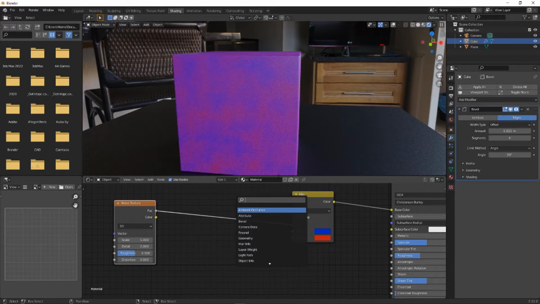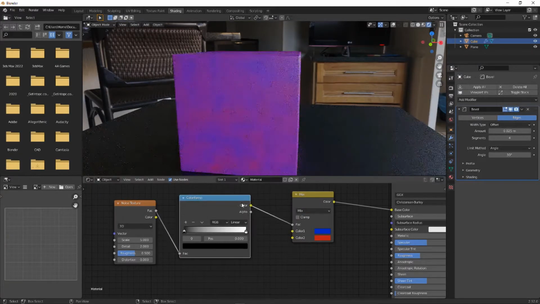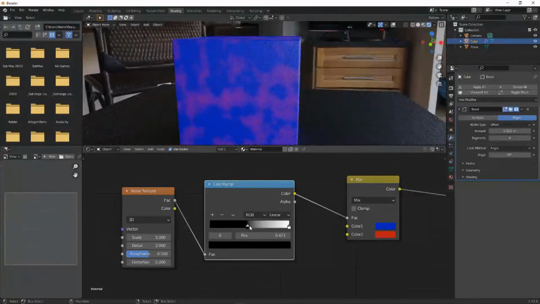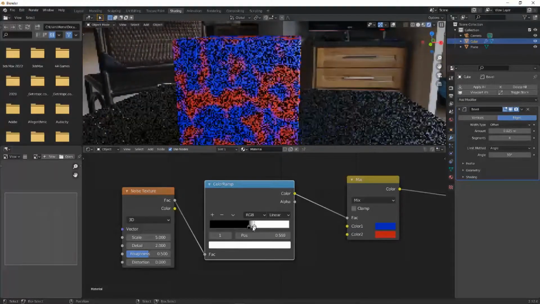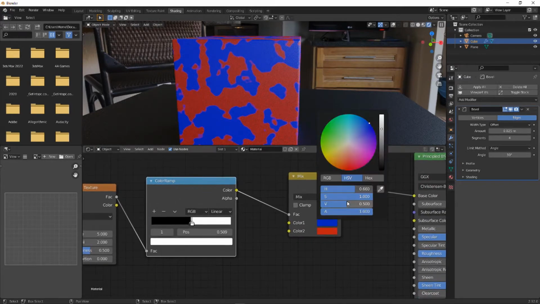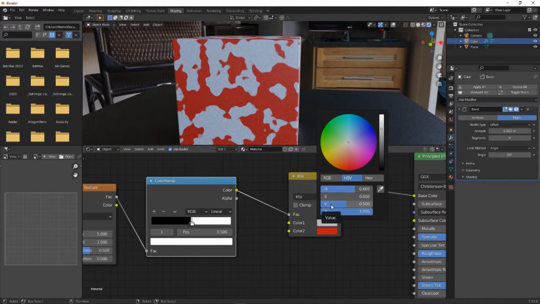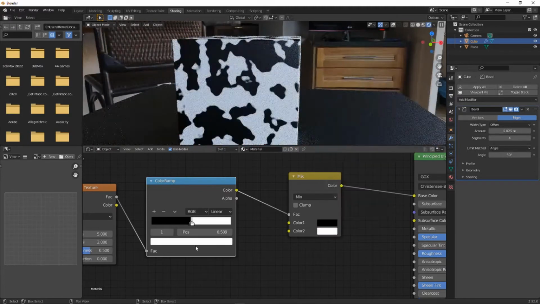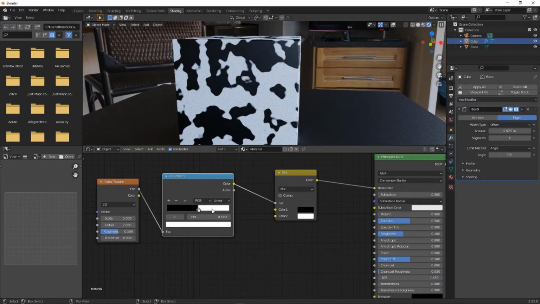The way we can change that is simply by pressing Shift A, searching for a color ramp and putting it in between here. That in itself doesn't do much, but the way we can help it is by crunching the blacks a fair bit. Let's go to about 0.5, a little bit less, and this also to 0.5, a little bit more than that. And we should get crisp and clear lines. Now let's set the saturation back, and I want this to be black and this to be white. Why not simply use the color ramp for it? Because that way we can change it later.